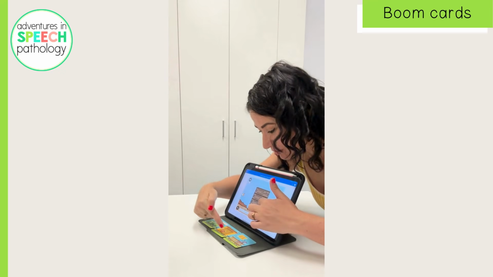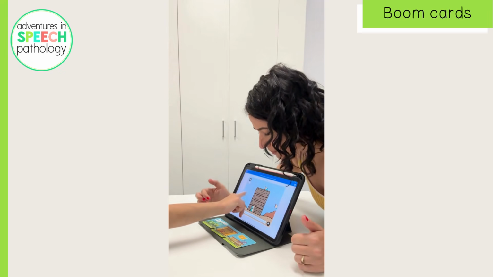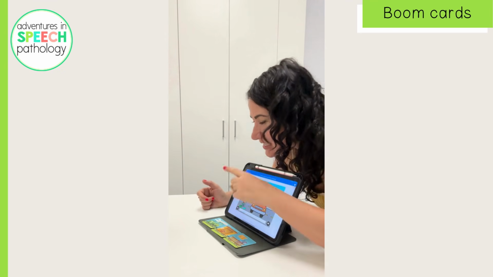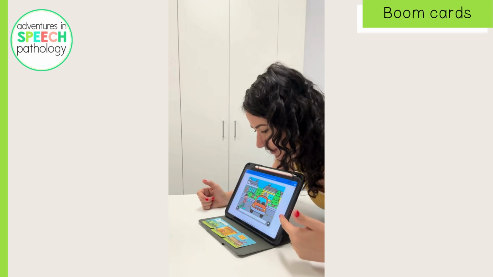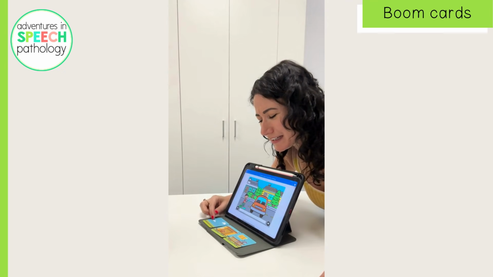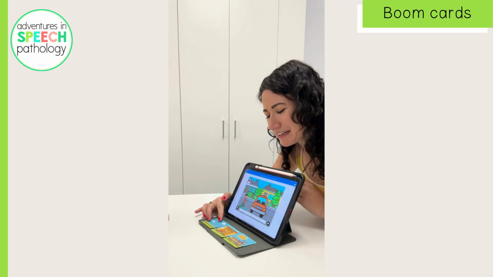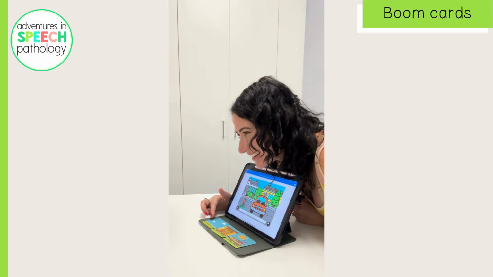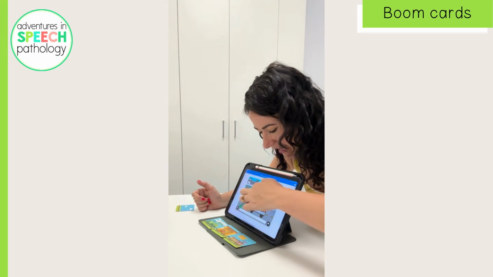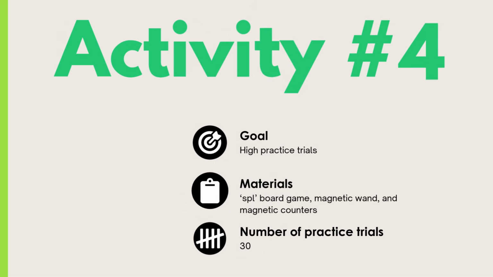Splinter. Hey, you really thought about those sounds? He got a splinter and he's like, ouch! Oh, just splinters! Okay, splat. Splat. Just wait. It kind of sounded like this sound disappeared and it just sounded like plat, and we know that. Oh, now you remembered it. So he went splat, and instead of splatting the car, it splat up on the chimney.